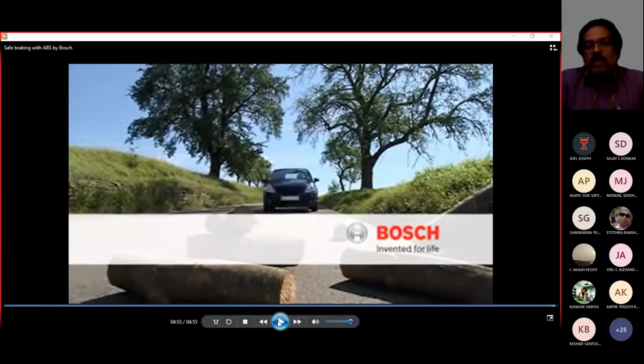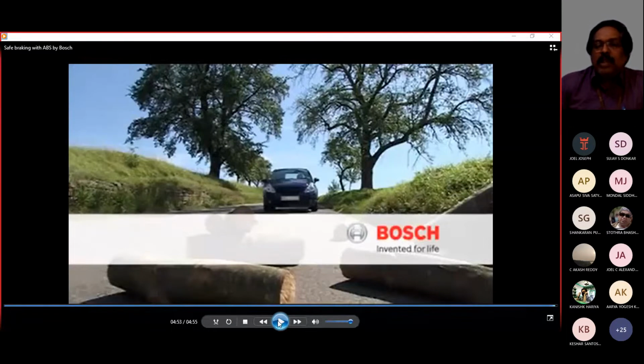So this video is another interesting video to understand the safe braking that can be provided by ABS. It provides steering control and stability for the vehicle even at different road surface conditions. That's what we witnessed: if your right and left side wheel road surface conditions are different, without ABS the vehicle has to spin and it cannot follow instruction from the driver, whereas with ABS, even in that situation of different road surface conditions felt by the different tires, the vehicle could stop at the shortest distance and complete total control of steering by the driver was ensured. That's what we witnessed in this video.